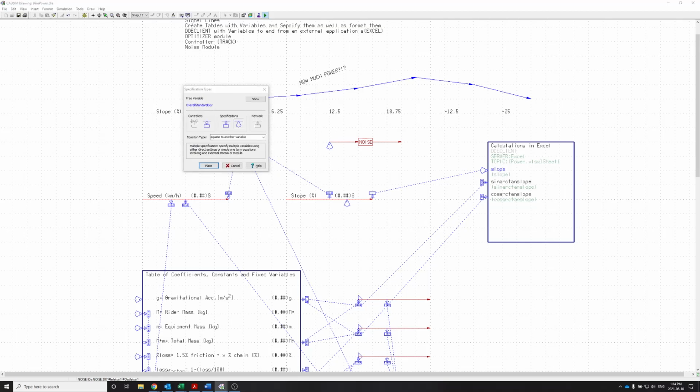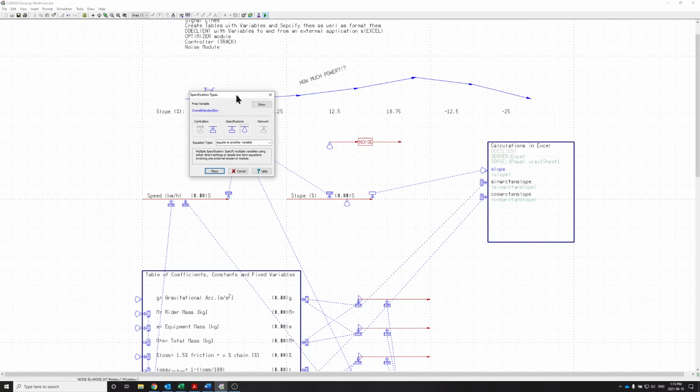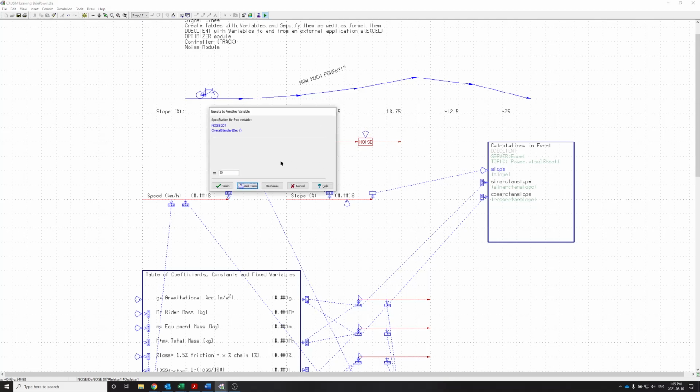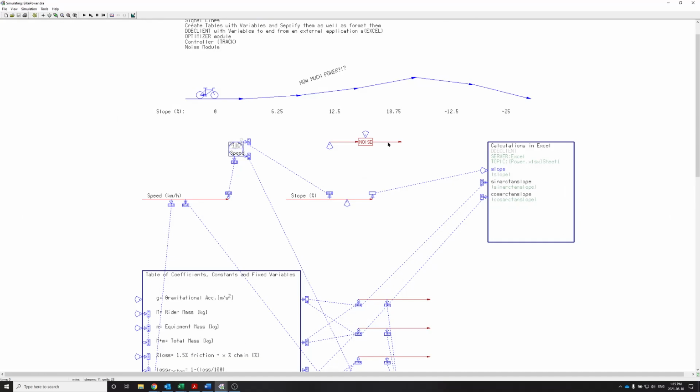And now it's asking me to specify the overall standard deviation. So how much overall standard deviation will this noise module give on the output from the input? Let's say 10, that's the default. And the noise standard, let's see what it asks as a default, 1. Okay, so we create a noise module.